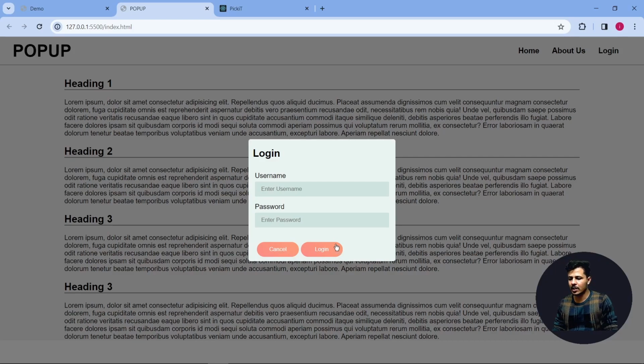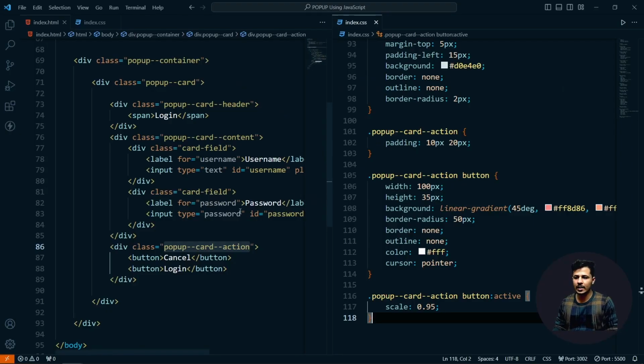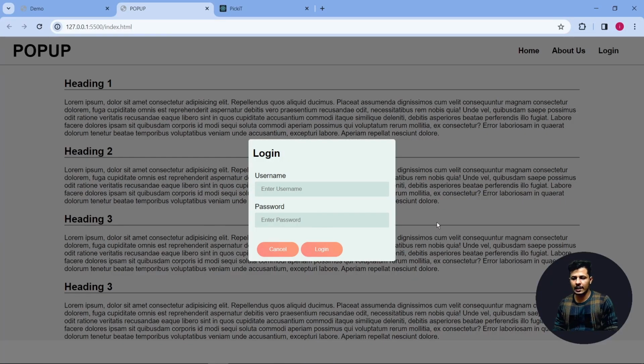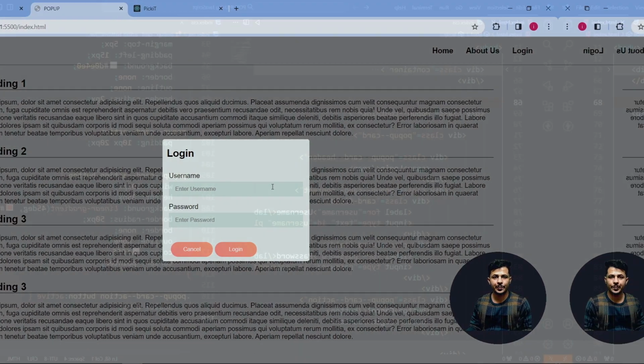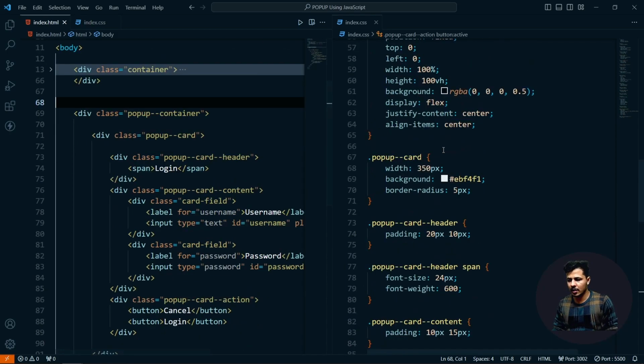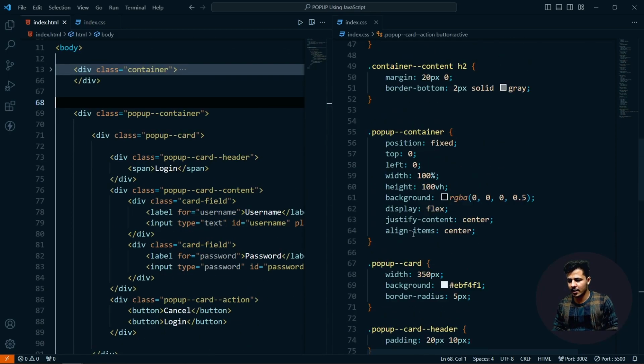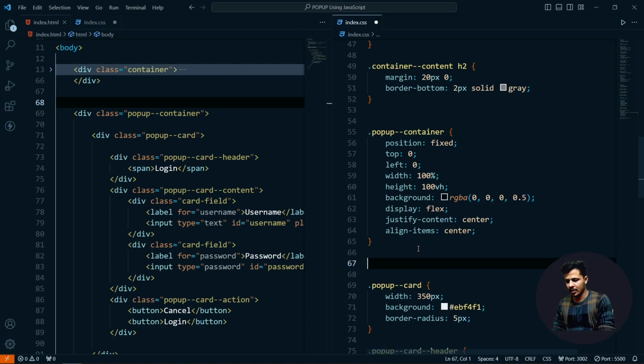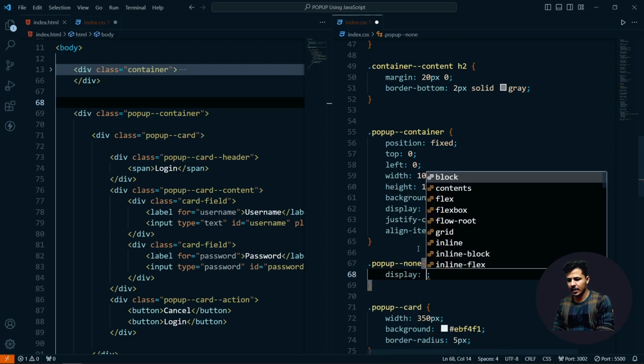Now we have to jump into the JavaScript and see how exactly we can toggle this, toggle our pop-up. Before going into the JavaScript, let's create one more class here. After this container, I'll say dot popup none, and I'll apply display as none.